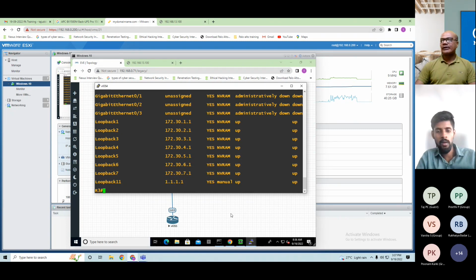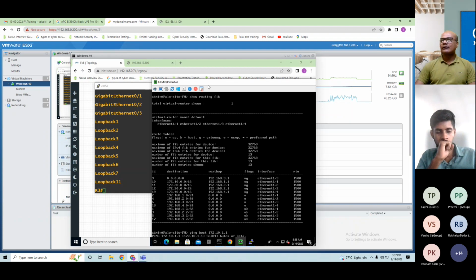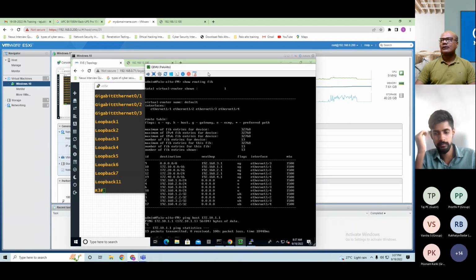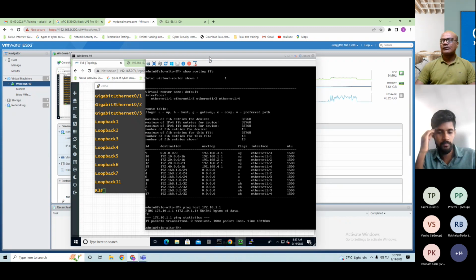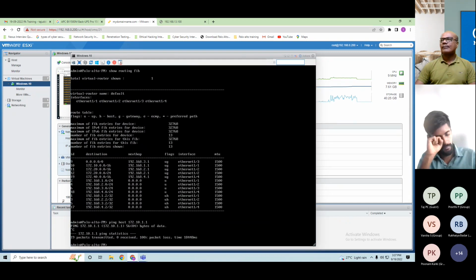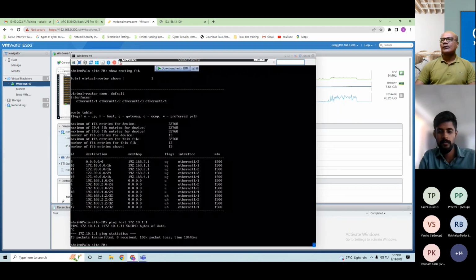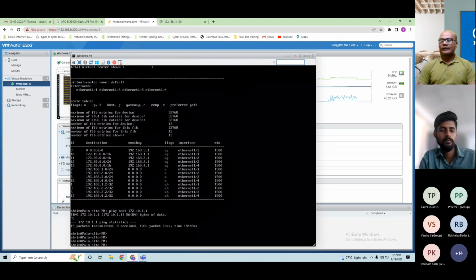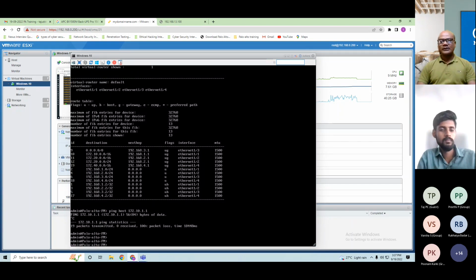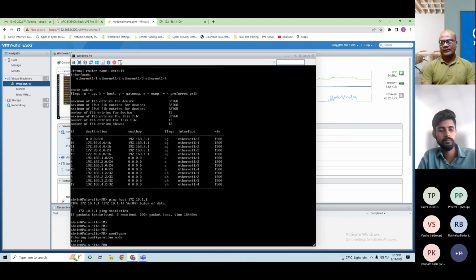So let's configure the static routing in your firewall. I think you can see, right? Okay, so let's do the command. Set network, go to global configuration mode.